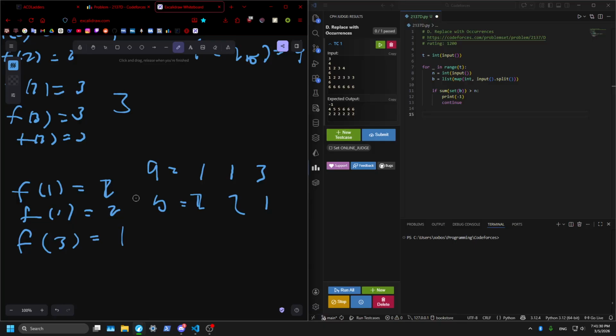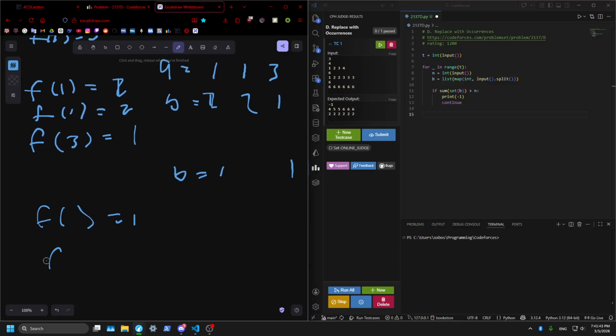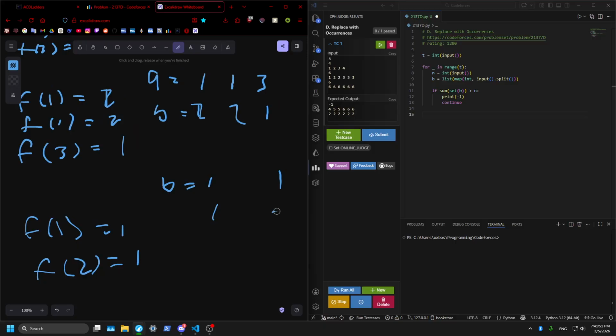Why did I construct A first? Why didn't I construct B first? Construct B first. Let B have 1. Then f of what equals 1 and f of what equals 1 can be any number, right? So just like 1, 2, which means our A would be like 1, 2.